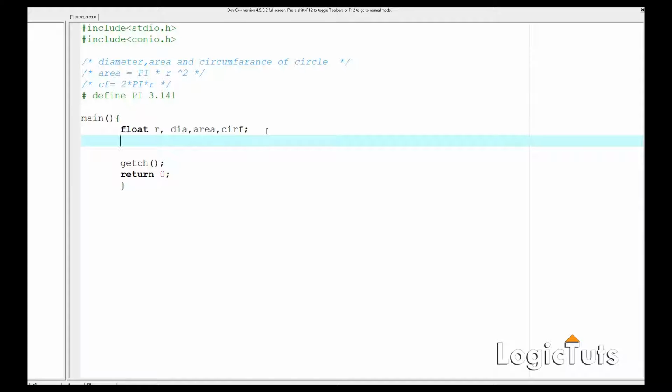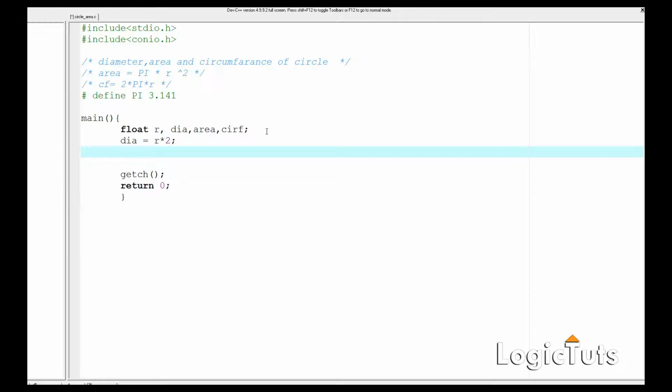The first thing we need to find is the diameter, and we can say that dia is nothing but r into 2. You can also say r plus r, but r into 2 is quite interesting because we are including an integer here.